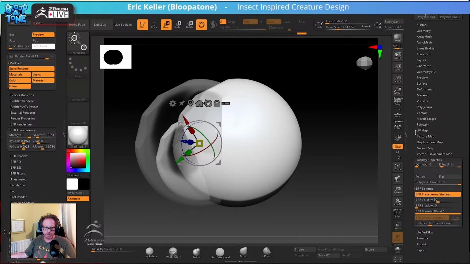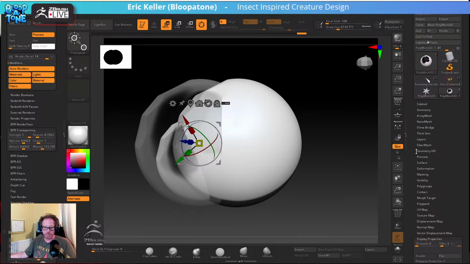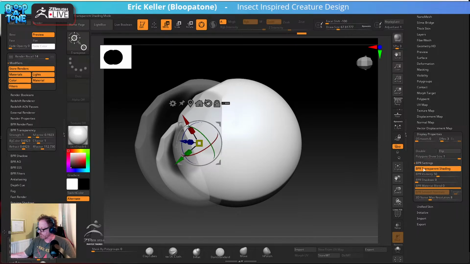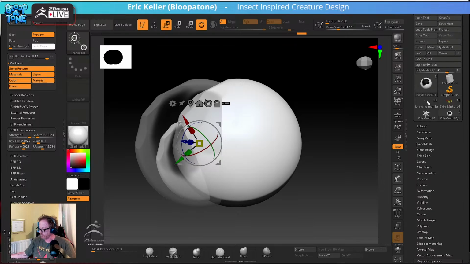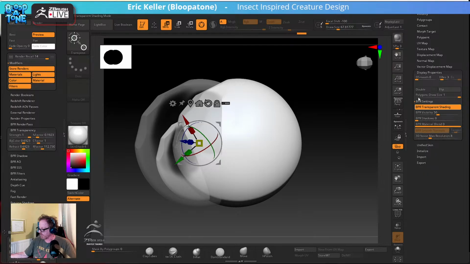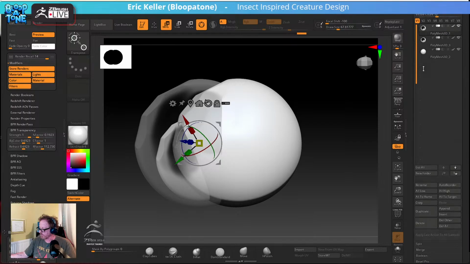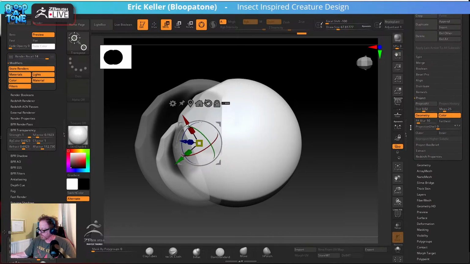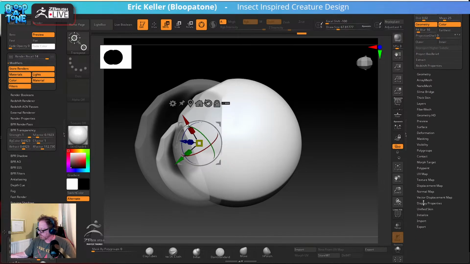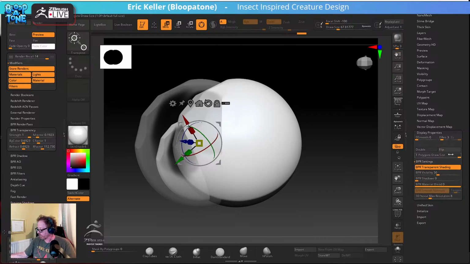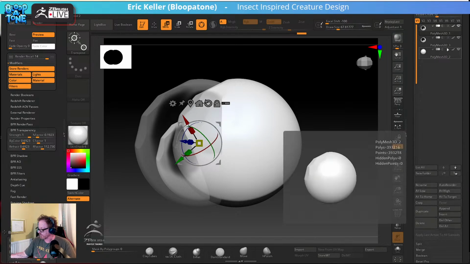It might be that if you're having different subtools and you're getting different results, double check to see what the BPR settings are in that particular subtool, because this setting changes depending on which subtool you have selected. So if I have this one selected, it's annoying that they're all the way down here. This one I have BPR visibility is 50%. You could also play with the BPR shadows, although I think that's just going to make things look worse.